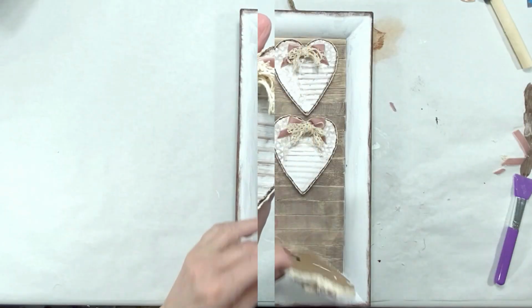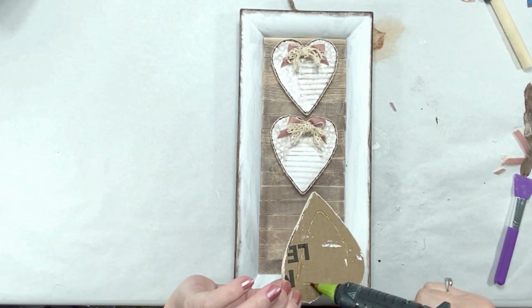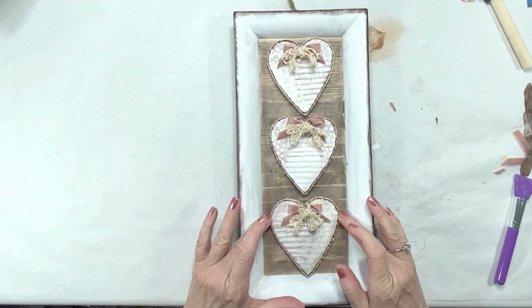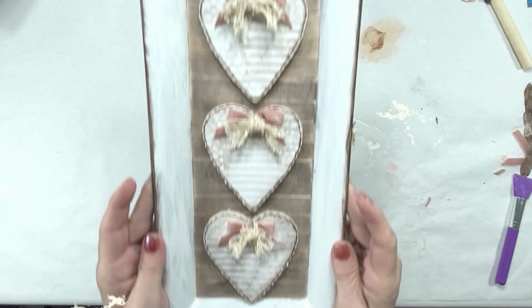Lastly, I glue all three of these hearts on top of the tray. And I think this piece would be really pretty as an end piece on a mantle, or even a centerpiece, or on a shelf in a corner. Or you could put a hanger on the back of it and use it on the wall, but I think it came out so pretty.